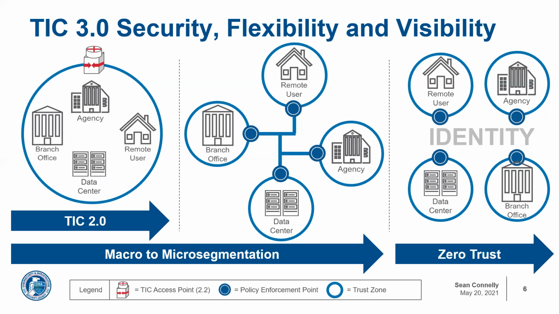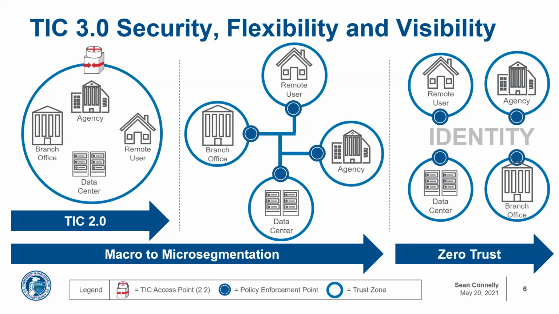So here we give an idea of the different types of trust zones. On the left is the old TIC 2 model. That trust zone, the primary boundary, is at the top of the diagram, the traditional TIC. Not the most flexible of architectures. At that TIC at the top is where the enterprise firewalls, web proxy, detection sensors, and other boundary protection mechanisms are placed. Everything inside that large trust zone is considered trusted. The middle diagram shows these same resources protected by segmenting the resources into smaller, more granular trust zones. Now we're able to position the security closer to the resources themselves instead of aggregating everything at one access point. The trust zone can be protected by a PEP that is more tailored and focused on the resources that require protection.